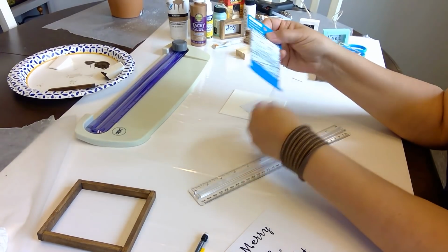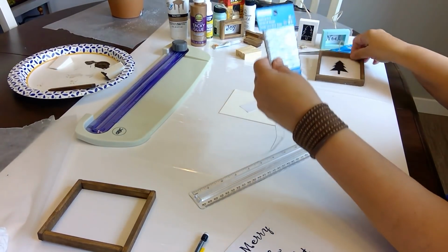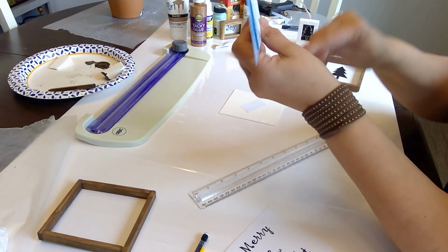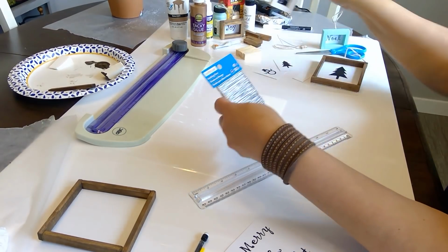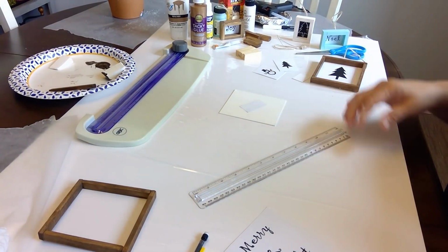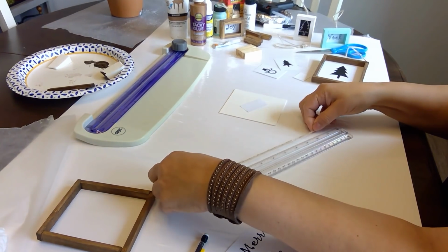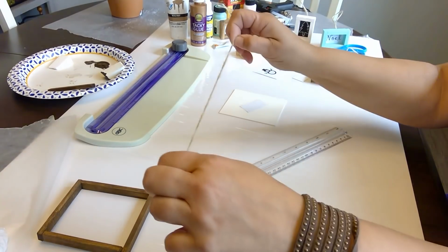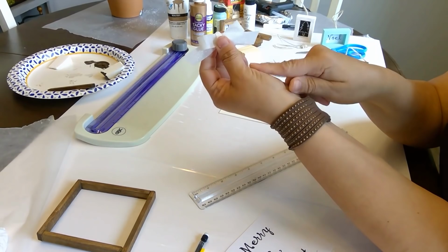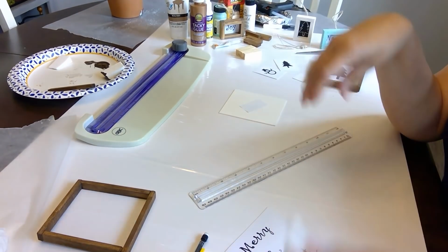Then I have knotting cord. Of course, you can use this too. It's just very thin. I'm not sure that it would, I guess it would work okay on here. I just don't like the look of it. It probably would look better on your smaller little frames. Okay, so I cut a piece of jute for my hanger, and I cut it 10.5 inches long. I also cut a bow because I want to show you what it looks like on the ornament if you decide to go that route.